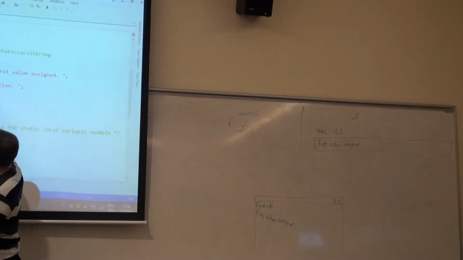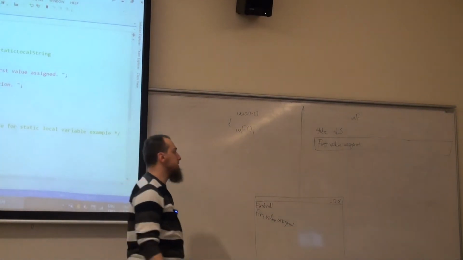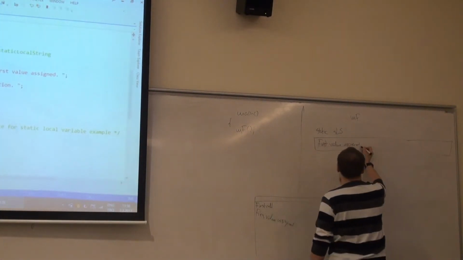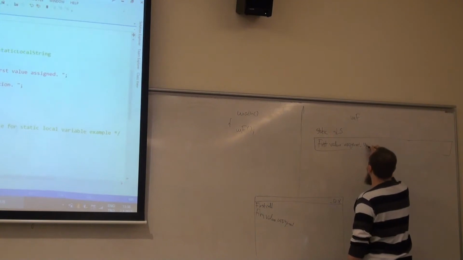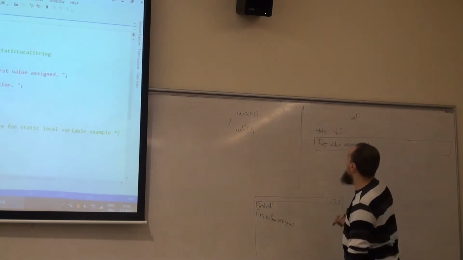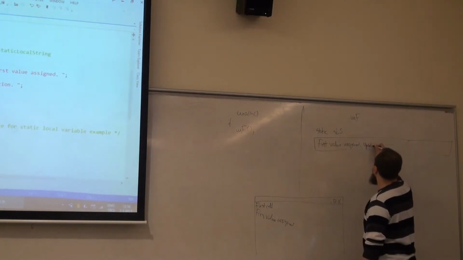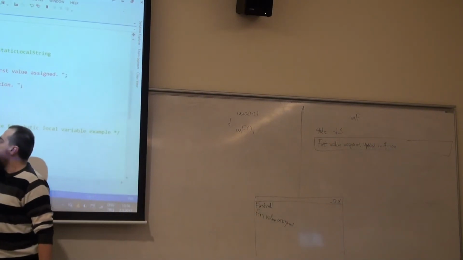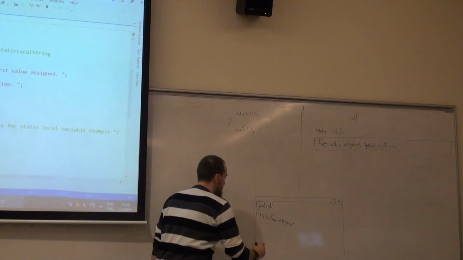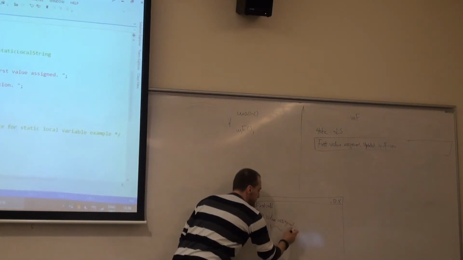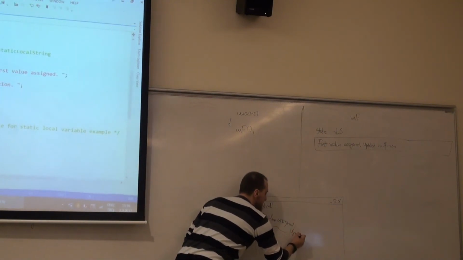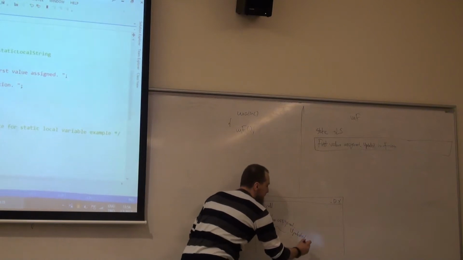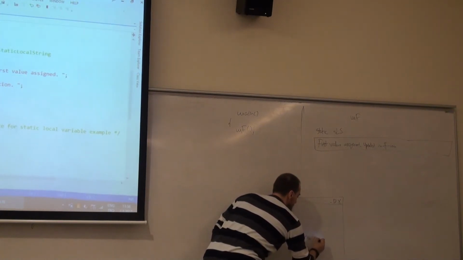Then I add this stuff in the end using the plus equal operator. So I add updated in function. And I print it again. So I have first value assigned, which is repeated, and I have updated in function.